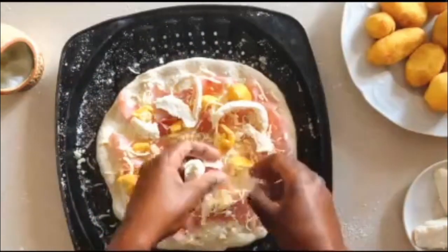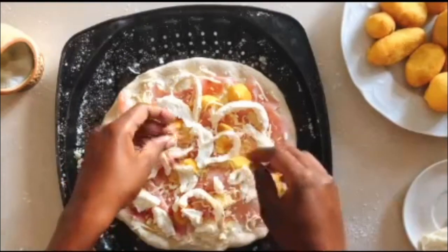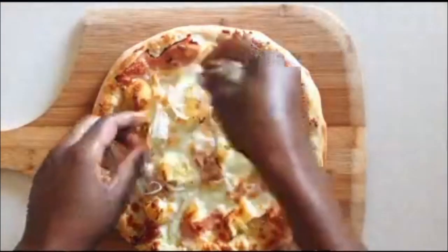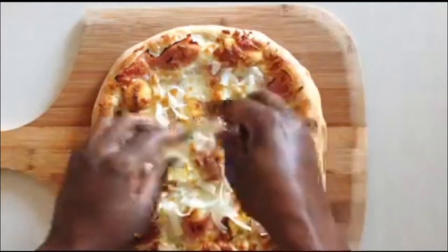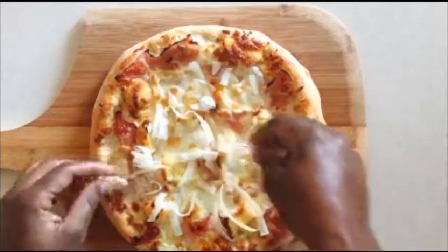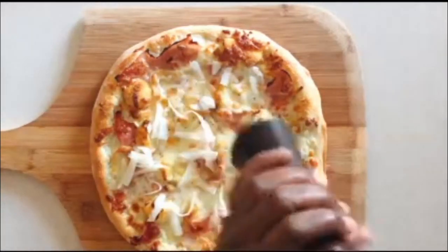Bake that at 250 degrees Celsius for about 9 minutes. Just make sure to rotate the baking tray halfway through. And to finish, top it off with some thickly grated Parmigiano Reggiano or Parmesan. And don't forget the black pepper.